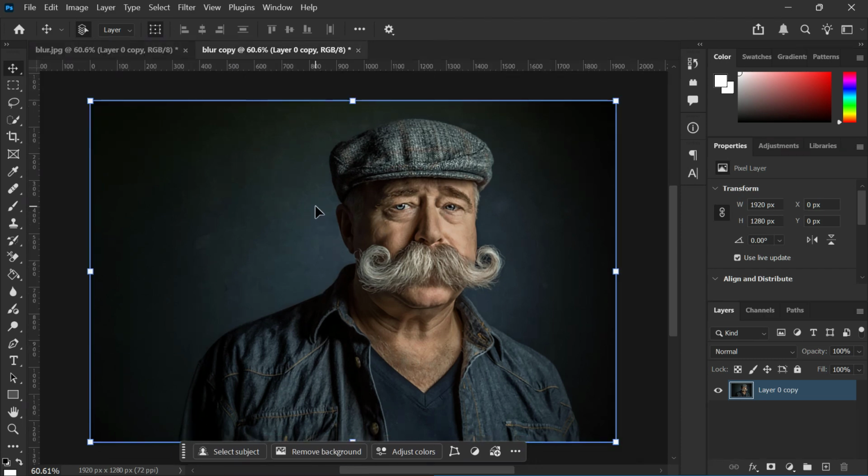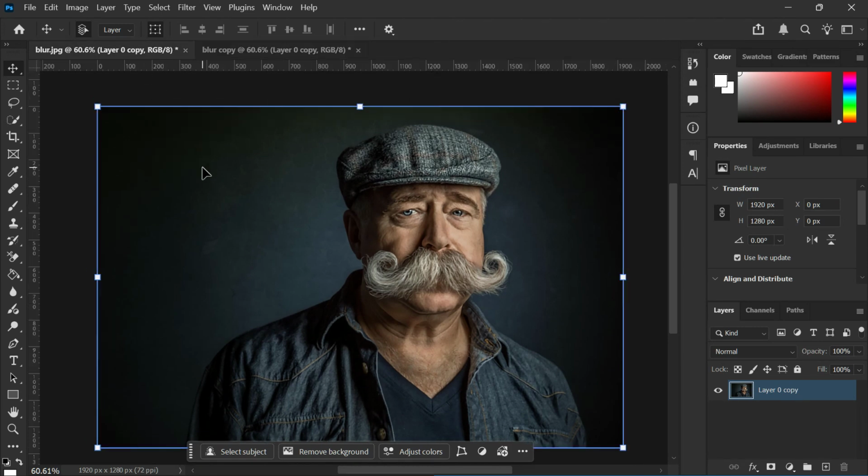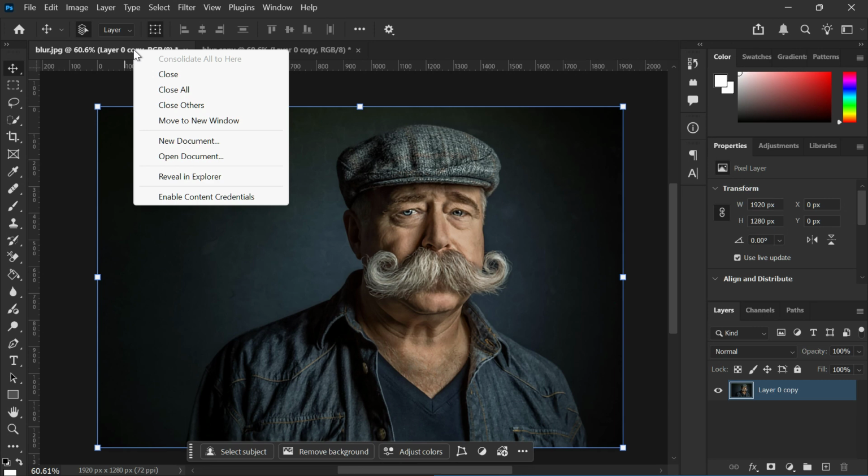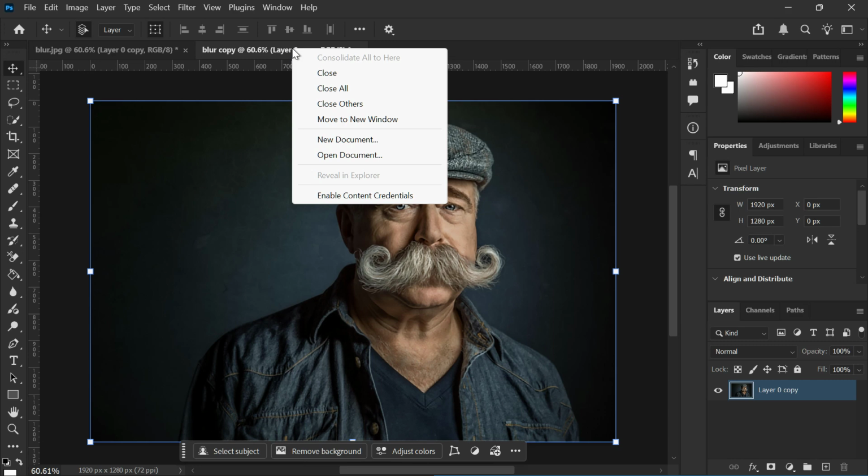Now, if you are looking for a much faster way to do this, there is a shortcut workflow that I personally use every single day. Look at the very top of your canvas area, where you see the Project File tabs. Instead of going through the menu, simply right-click directly on the name of the document tab you have open. A small context menu will appear and you will see the Duplicate option right there. Click on it, name your document in the resulting dialog box, and hit OK. That is all there is to it.